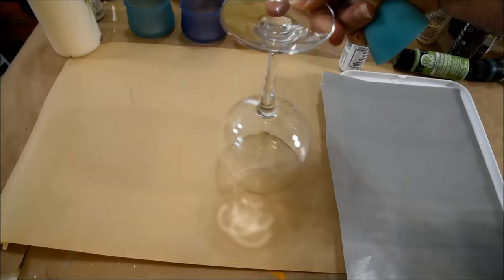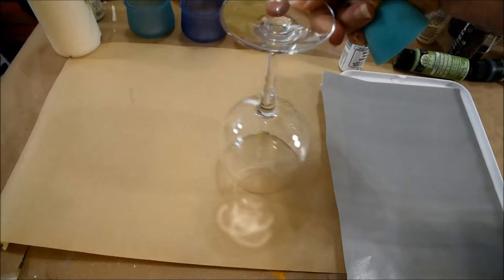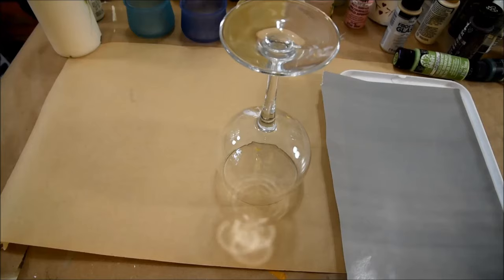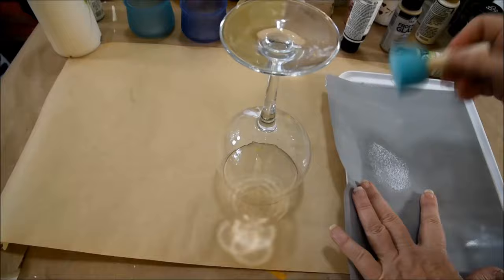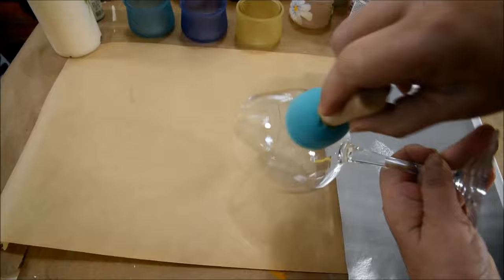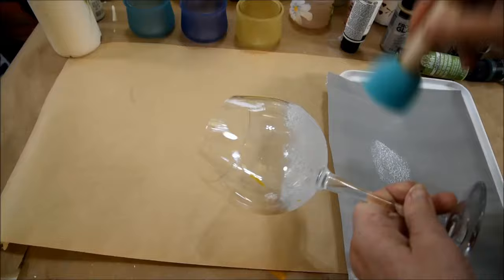So here's our glass. I'm going to start on the bottom and work up. My frost medium, I shake the bottle well, and then I have a puddle on my palette paper. I tap it into the medium and then I'm going to pounce it on here. You see it has texture. I haven't been able to get a nice finish with a paintbrush. I prefer the pouncing, and the texture doesn't bother me.